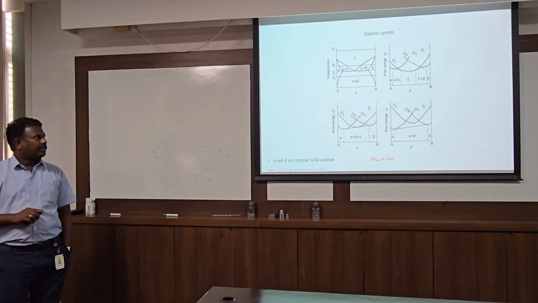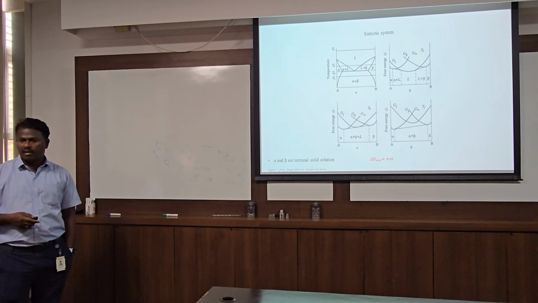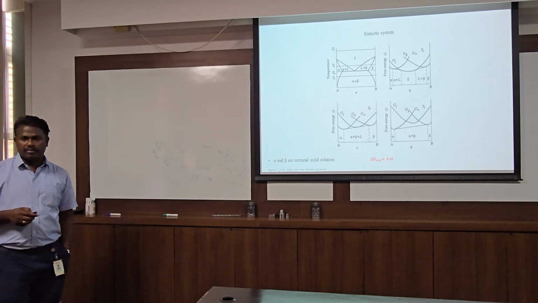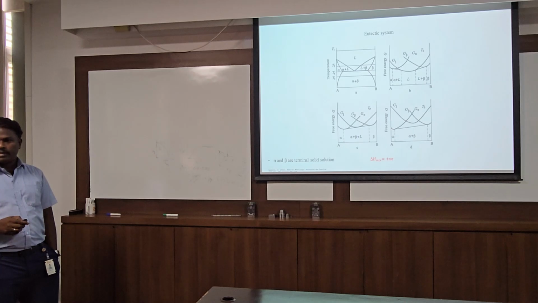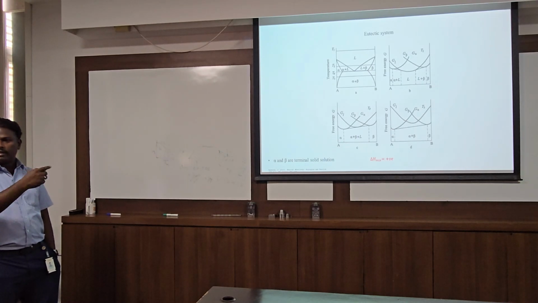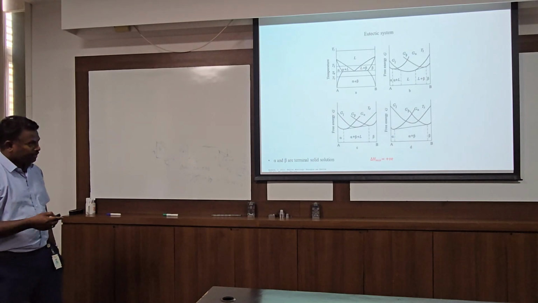So if I take the composition here, exactly 50%, it has a very low melting point, and I take it to high temperature and pour it, and it will just flow to every complex part. So for casting applications, this is very useful. That is why, if you see the phase diagrams, on the rightmost side, all the cast irons are on the eutectic side. We just quickly go through this.